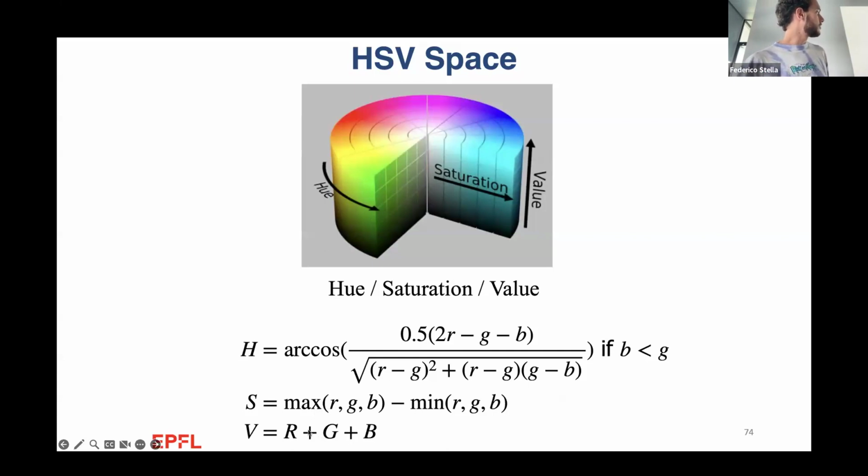The value is, in general, how intense the pixel is, so you get from very dark to very bright. And the hue is basically the color. Only one channel encodes the color, the other two encode intensity and saturation.